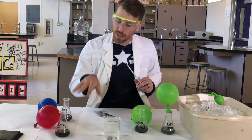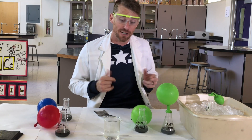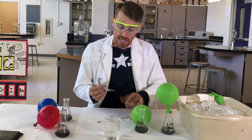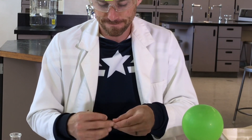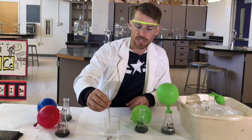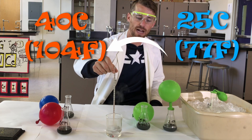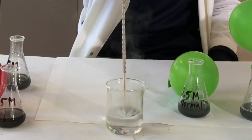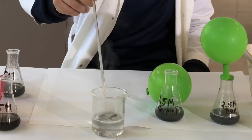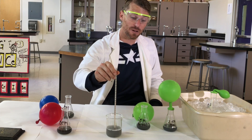Let me show you one more thing about this experiment. You probably noticed the flask was bubbling and you're thinking it's boiling — but is it getting hot? Because we can boil water at room temperature under the right circumstances. What I'm going to do right now is put in some aluminum, put in a thermometer, and let you see what happens to the temperature. I'll fold it just like I did before. Drop it in. It's just over room temperature to start. Watch this thermometer — we're at 40 now, was about 25 to start. It's really boiling. 50. Right around the aluminum, mid-50s now, 55, 56. So we saw that it got hotter. We'll use that when explaining in our notes.